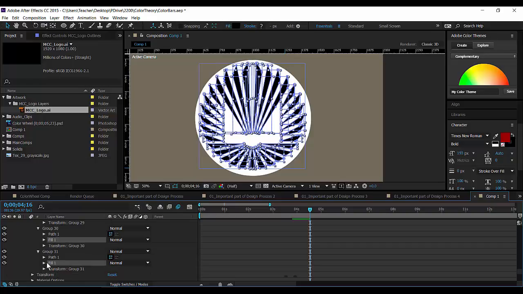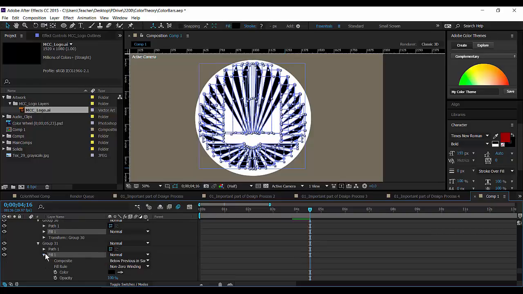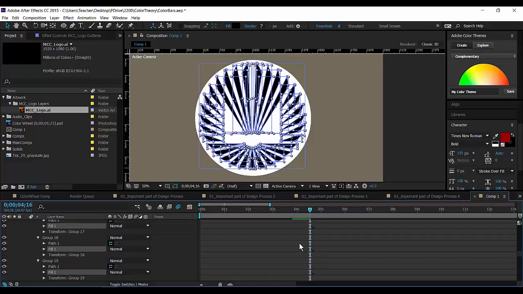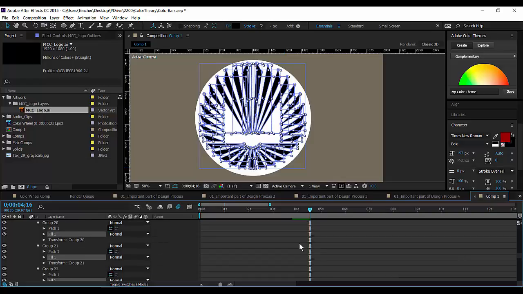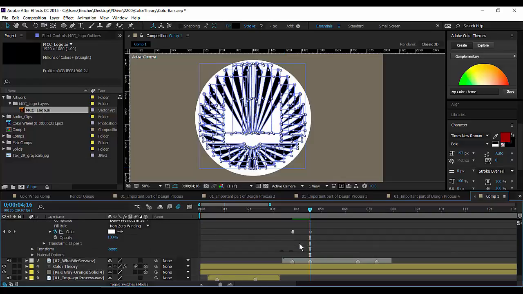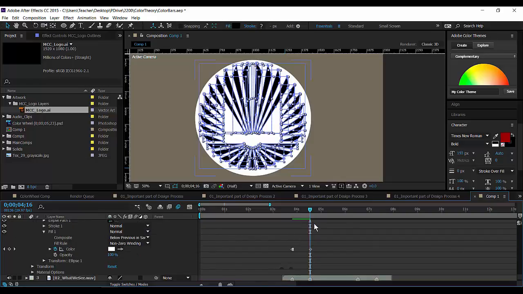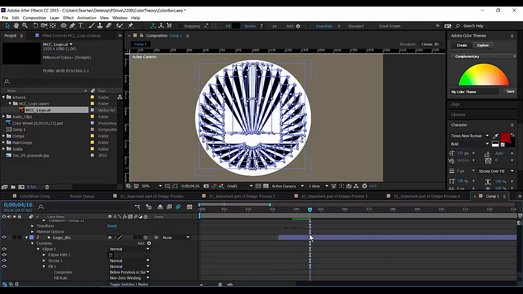There we go. So now we open these up, and I can click on the word color here. That should set a key for all of them. Just to verify, I'll open this one. Yep, it set a key. Okay, cool. All right, so now I come back down to that. Here's where the other one is getting changed to black. So I'm just going to move this one over.